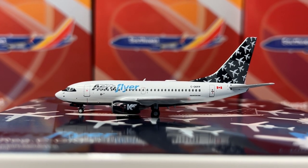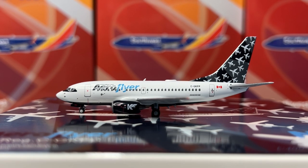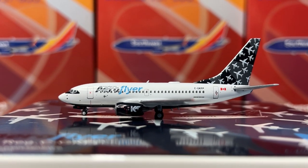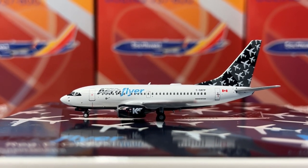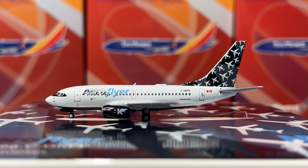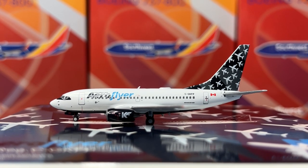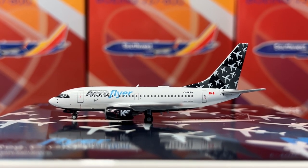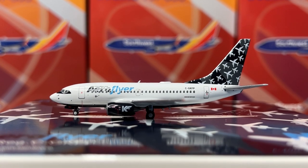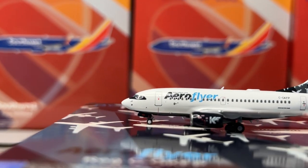Now, man, this model is just flat out amazing. This model is one of the best Engine Models 747 models of this year. It's just beautiful. That's all I gotta say. It's just pure perfection. I'm glad Engine Models nailed their first 747-600 model, and this model had little to no QC issues, which is perfect. I'm grateful to see that. It's great to see my first 747-600 from Engine Models not come broken. So anyways, now let's proceed on to the model itself.